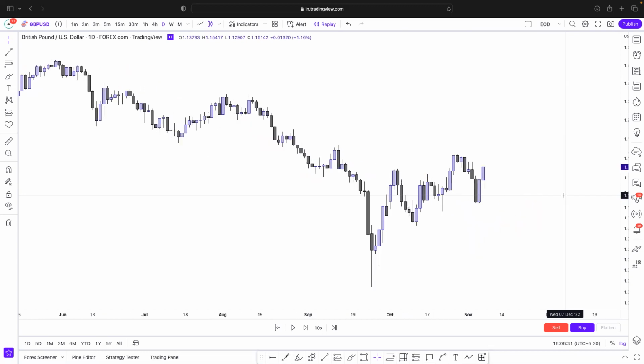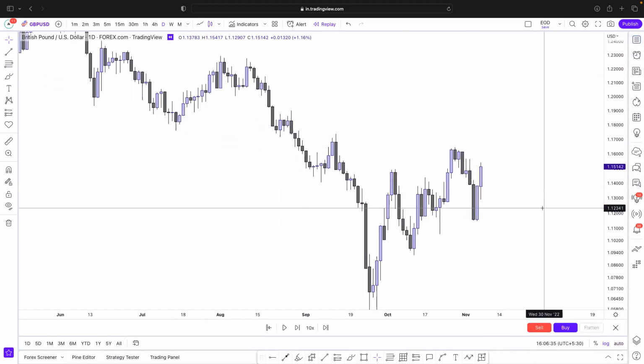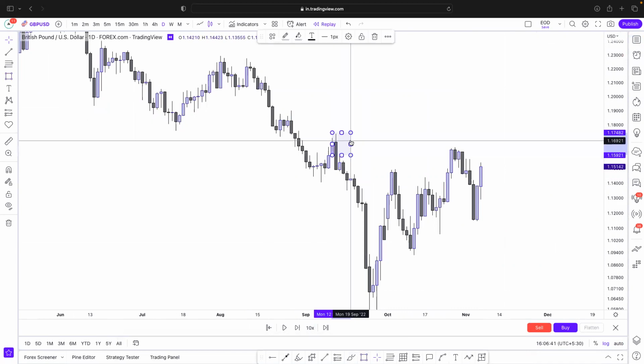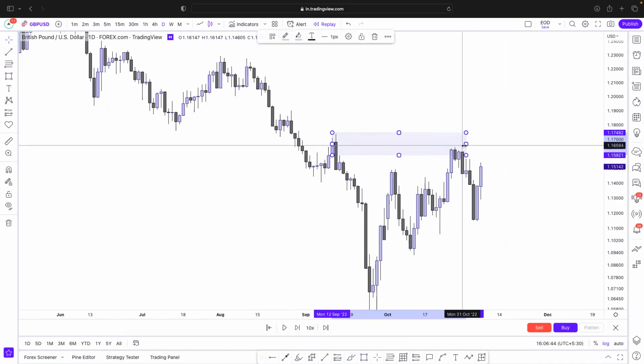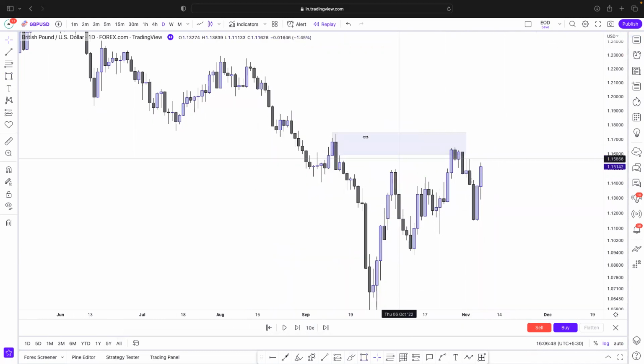So what you guys have to do now is keep the higher time frame in check. Like, what is the higher time frame doing? Higher time frame is bearish. So what we are doing is marking the higher time frame perspective, and we are marking the higher time frame POIs, valid POIs, which is this one. So we are keeping this higher time frame clean. Higher time frame is bearish.